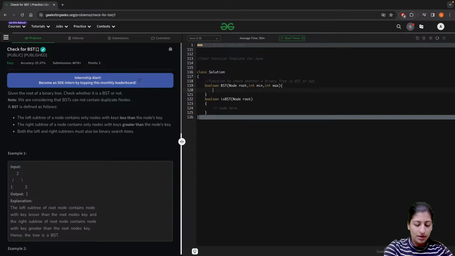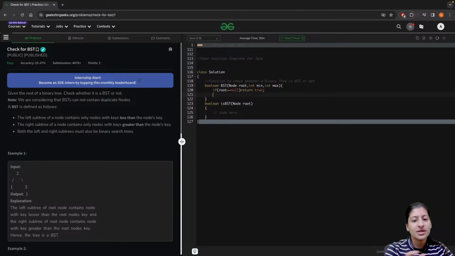Okay, if root is equal to null, return true. Then you are making your decision for the root value. If your root dot data does not lie in the range, that means it is less than or equal to minimum, or your root dot data is greater than or equal to maximum, then you are returning false.